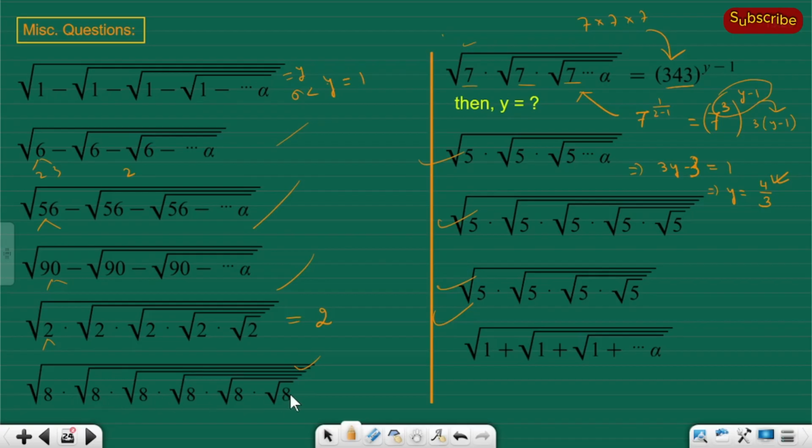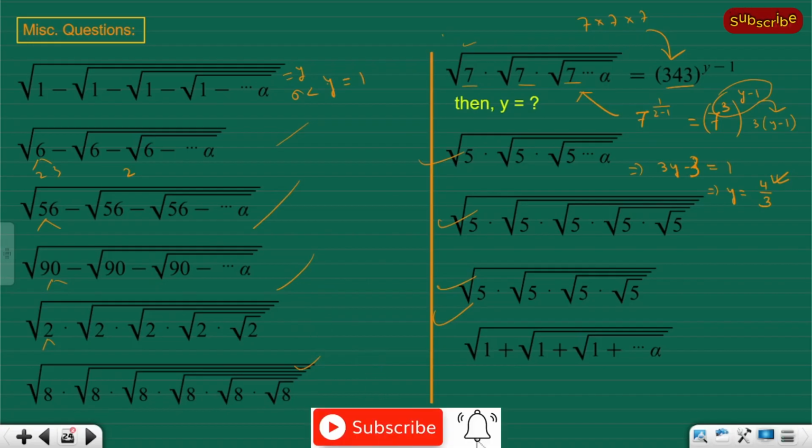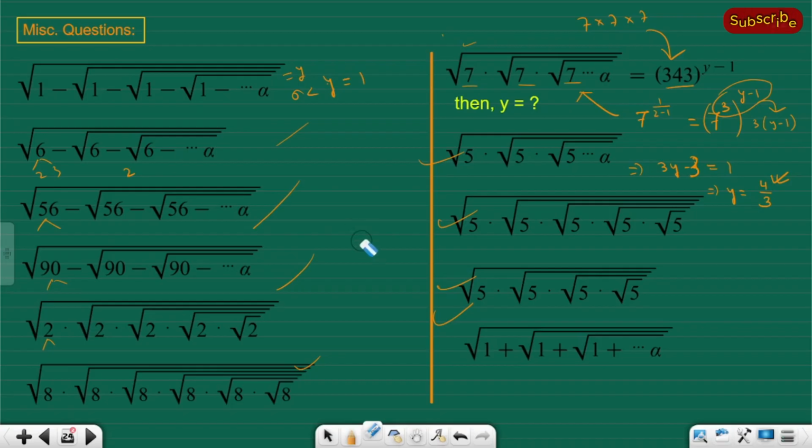Oh no, this is not 2. This is the formula. Count the number of terms. 1 2 3 4 5. So use the finite formula. Here 2, 1 minus 1 by 2 to the power 5, and then you can solve. We have done that already, right?